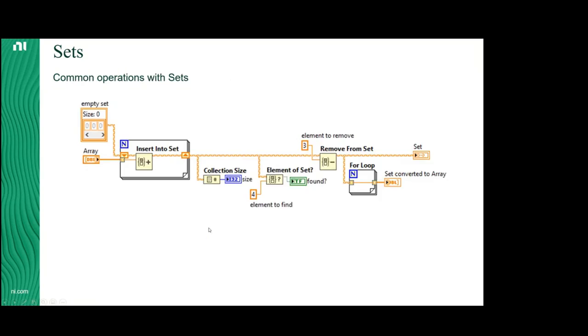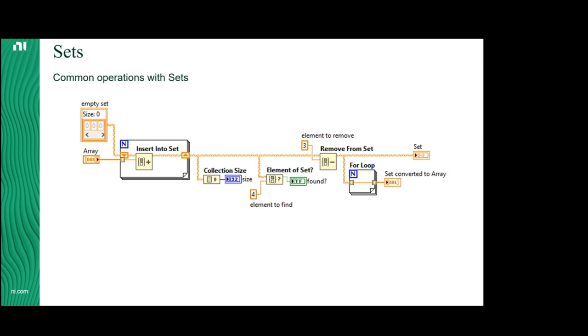All right. So what are some common things that we do with sets? Well, y'all saw when I just did that demo, when I pulled the words out of the dictionary file, I used the insert into set function to put them all into a set. There is the collection size function, which is basically like the array size function, but for a set. Then there is the function I used in my spell checker.